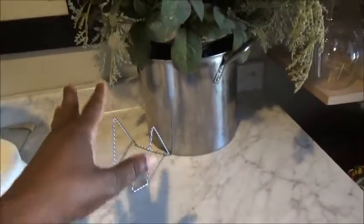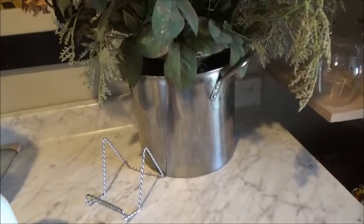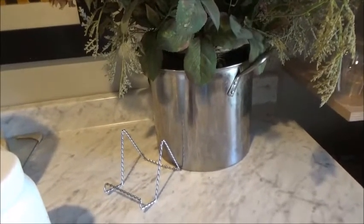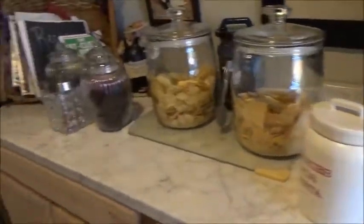I have this stand here if I want to put a cookbook here or put some type of plate here for decorations. I have that sitting here. As a matter of fact, I'm going to get ready to start decorating for Christmas, so be on the lookout for that video as well.